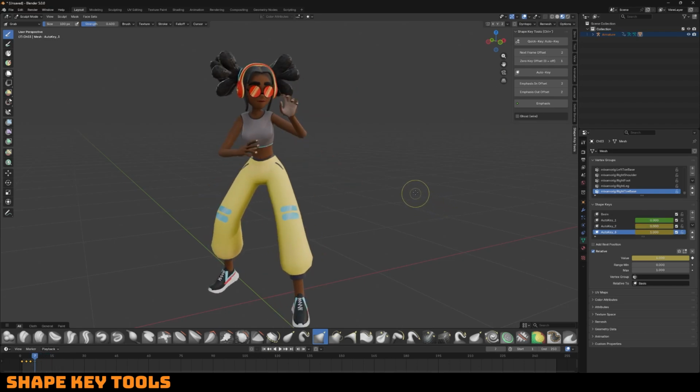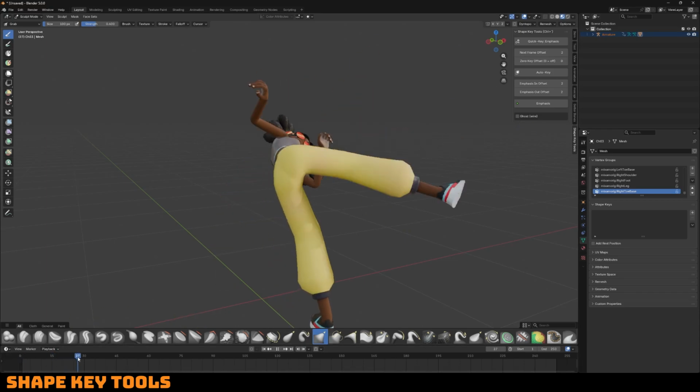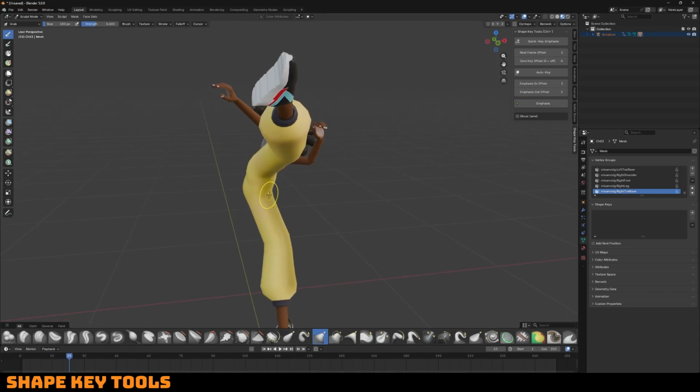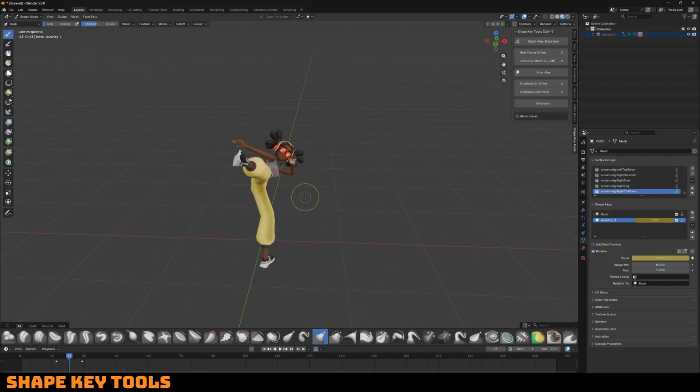I'm going to undo all those because these aren't actually useful, but that's how you use the auto keyframe. Now we're going to switch to emphasis, which you can just hit this button for, or you can hit auto key. We're going to move this character over to where the arc of their kick is, right here, and go 6 frames before and 6 frames after, where we're going to add a keyframe. So we're going to select the character, hit control tick, or hit the emphasis button, same thing.